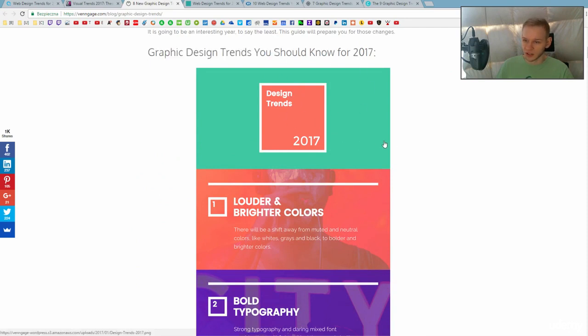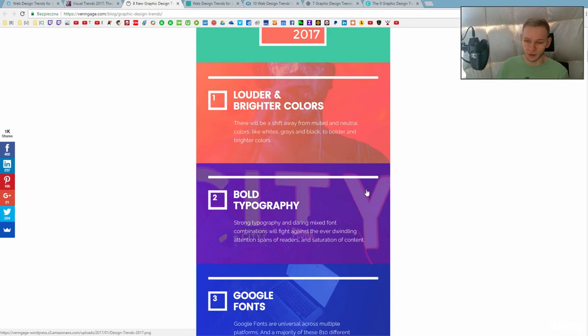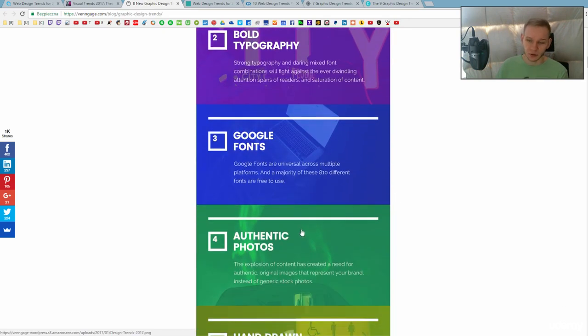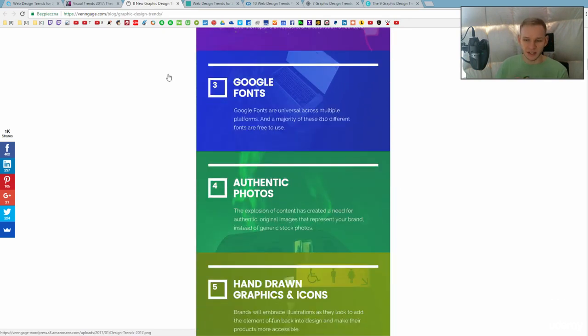And just watch this. This is a great idea for a presentation slide. This looks like a high quality presentation template for PowerPoint, and louder and brighter colors. Yep, those duotone coloristics are very nice. Duotone means coloristic set from two contrasting colors, and it's also a very strong trend in design right now. Bold typography, Google fonts, authentic photos. You see how repetitive it is, because design trends are global trends which you can follow, you perhaps should follow, because they will guarantee you good results.